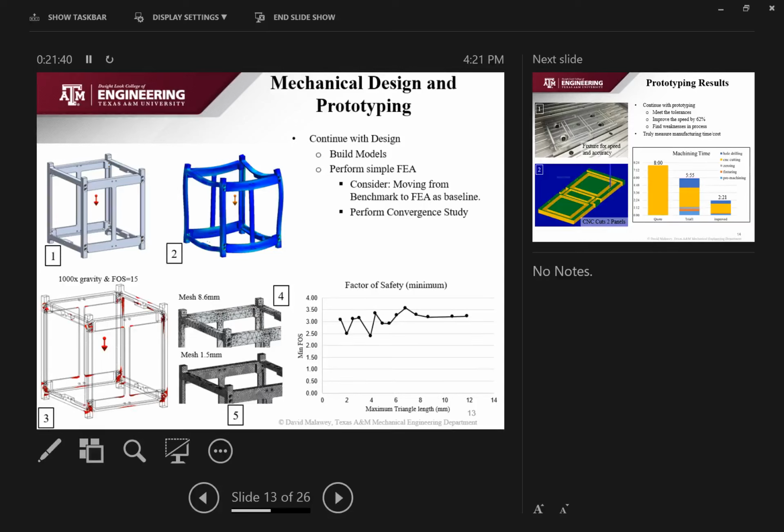The convergence actually goes from right to left when you get finer. So it's not as beautiful as I would want, and if I want to fully trust the FEA, then I would consult with somebody that's more experienced to say, is this a behavior that's good enough? But in general, we're staying between 2.5 and 3.5 factor of safety, so it's not extreme jumps, and I'm happy to see that.